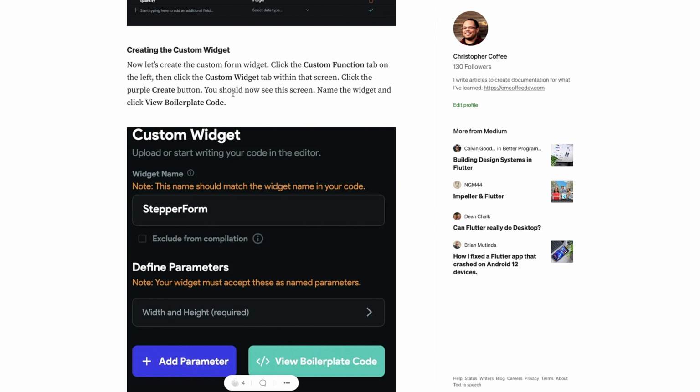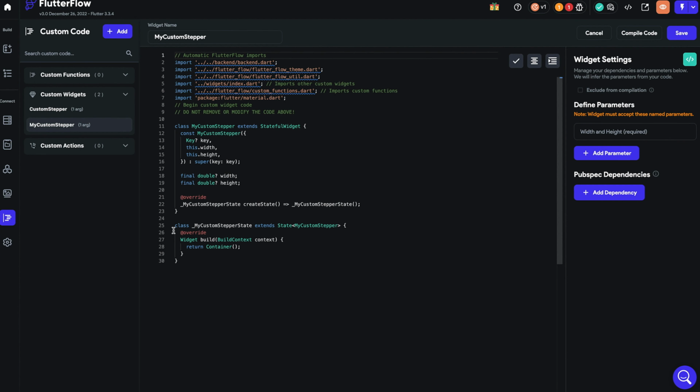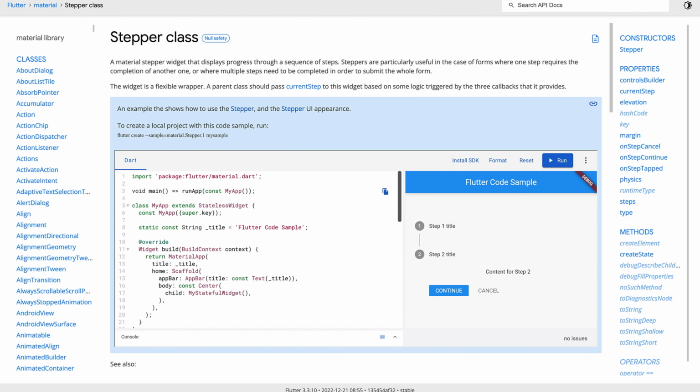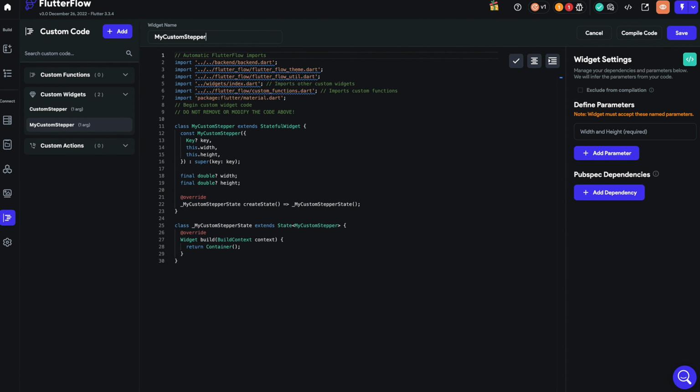Now I'll also say click view boilerplate, which it doesn't say that now, it just has the icon, but just click it. Click copy to editor. And so it'll copy whatever you have here. And if you ever have other parameters before you get started, just add them, and then it will add that to the default code, and so you can copy that easier. And then I mentioned click save. Yeah, it's a lot of code, so you want to click save throughout this as we're doing this.